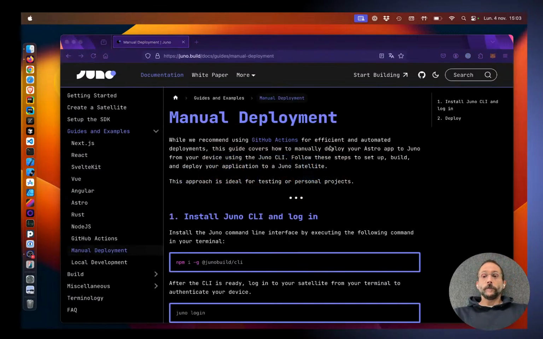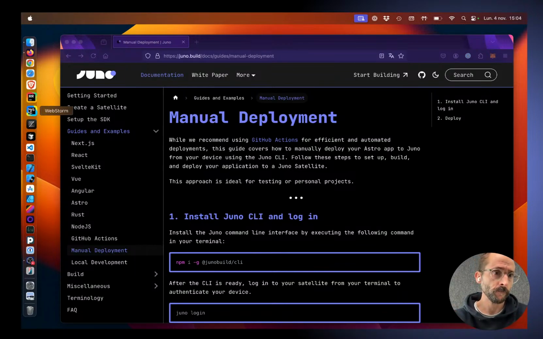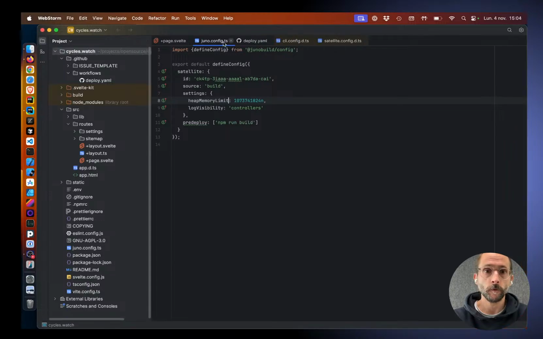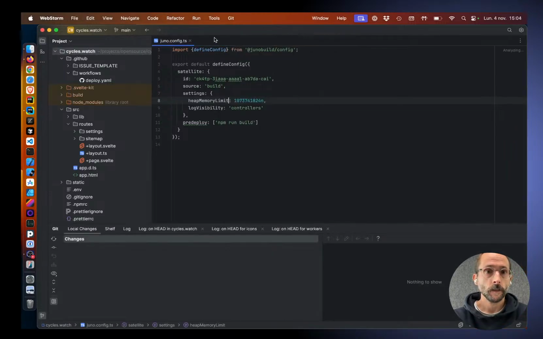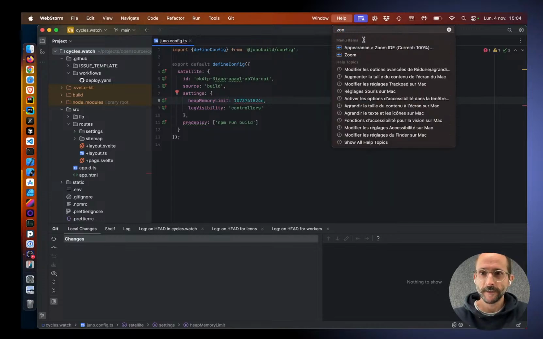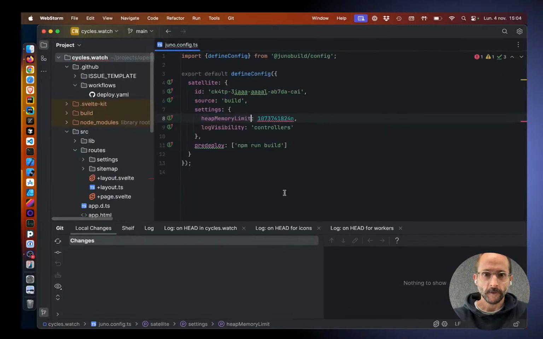And speaking of manual, there is something cool that is new too. If you use the last version of the CLI and the last version of the GitHub Action and the last types, you can now use scripts to build your app. As always, I need to zoom. Right, so what did I do?